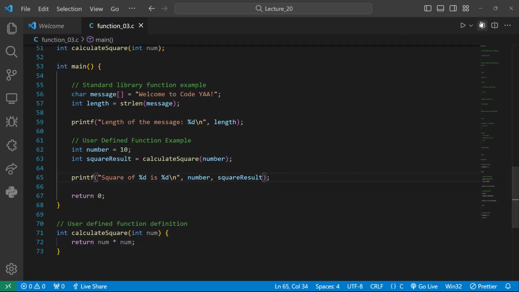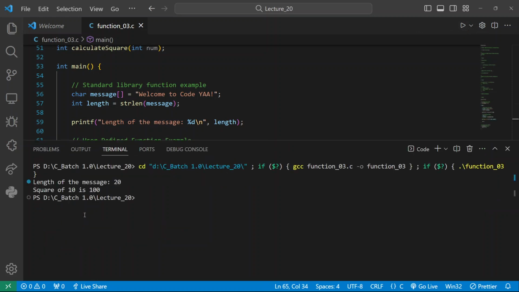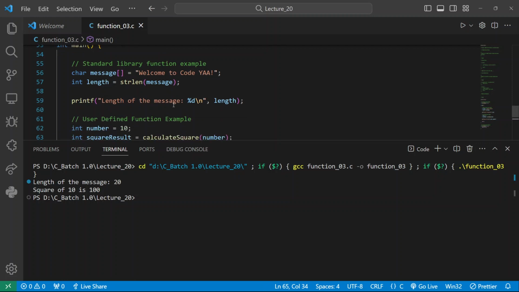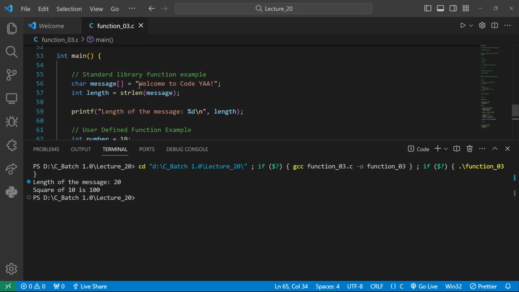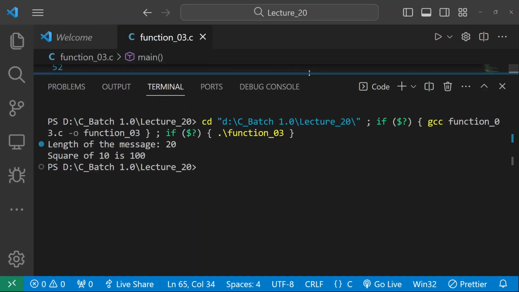Let me save it and run it, so you can see the output. The length of the message is 20 and the square of 10 is 100. Accurate result. Let me check its length. Let me zoom in.